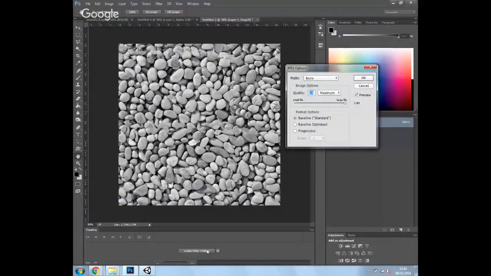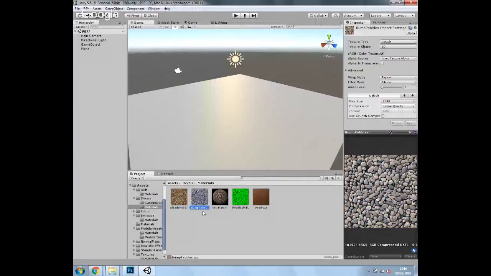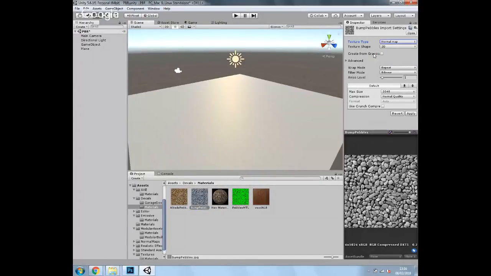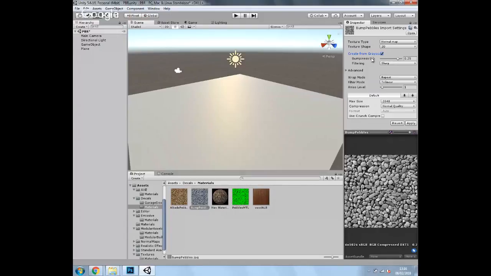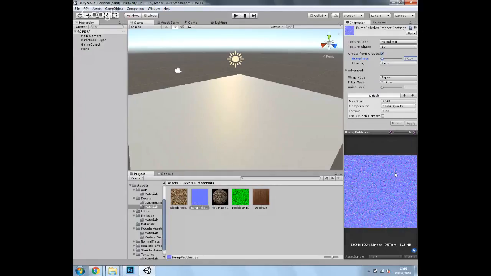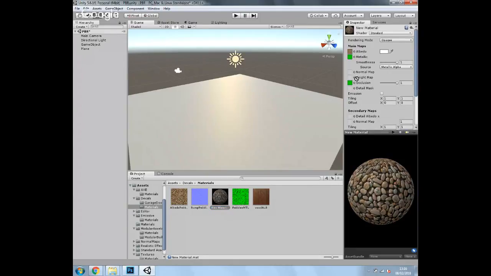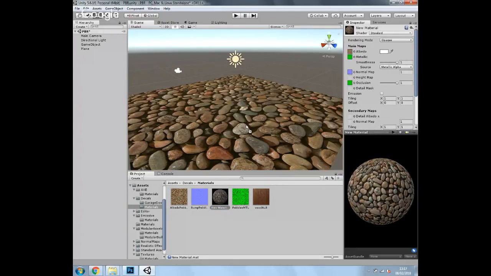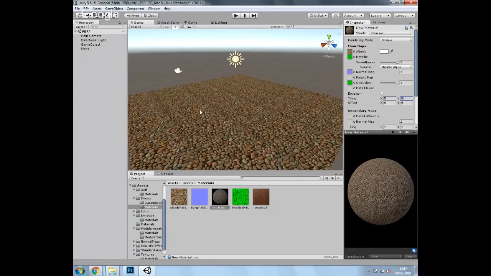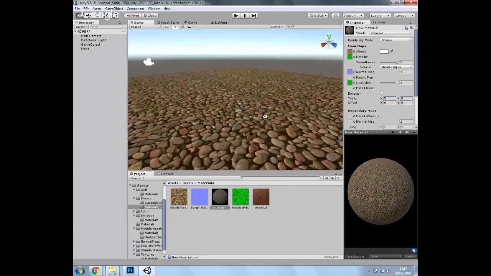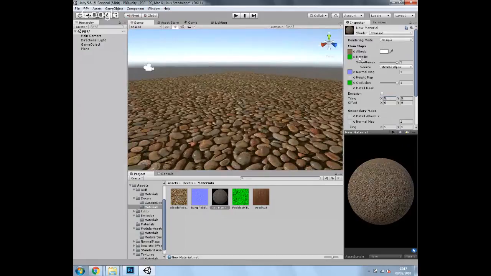Cool. Back into Unity. That bump map then, you select it here. Up in the top texture type, you change that to say normal map. You tell it to create a normal map from grayscale. The bumpiness sharpness here, bring it right down. Usually it overblows it every single time. So bring it nice and far down, click apply, creates a normal map out of the bump map straight away for us. And then we can go back to our material, drag our bump into the normal, drag the whole thing into the scene. We can choose however much we want it to tile by. We can see what the tiling's looking like. And then over here with the metallicness, we can choose how smooth it is or how shiny it is.